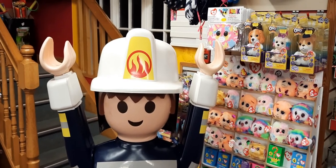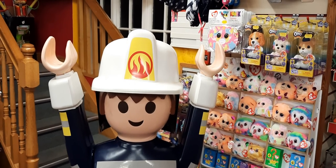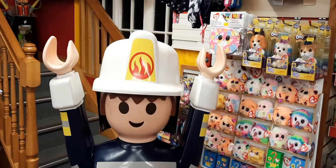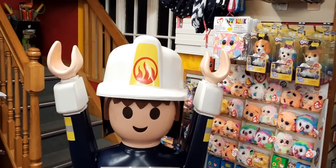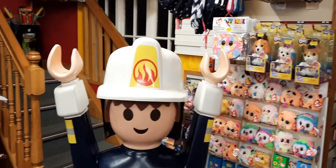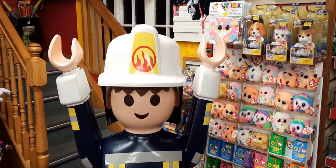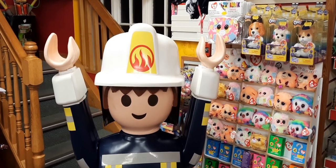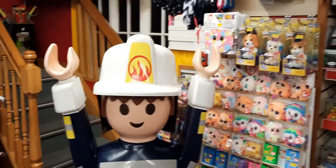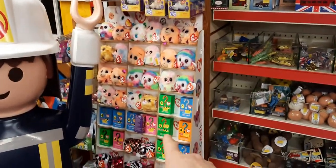Sales have been phenomenal — we're shifting loads and loads of toys, so we haven't had a lot of stock back in. We've had a few little deliveries, but from what we've been told we probably won't see anything more now until next year. So I'm just going to quickly go around and show what we've got, so if you see anything feel free to ping us a message on Facebook or Instagram or give us a call.